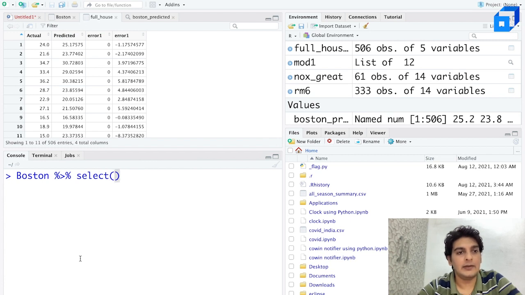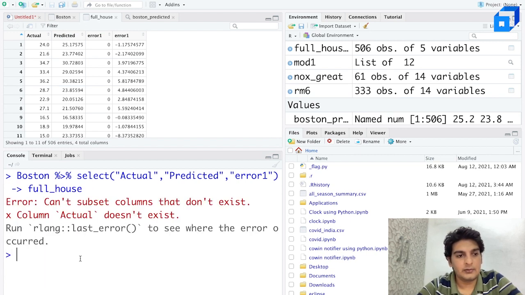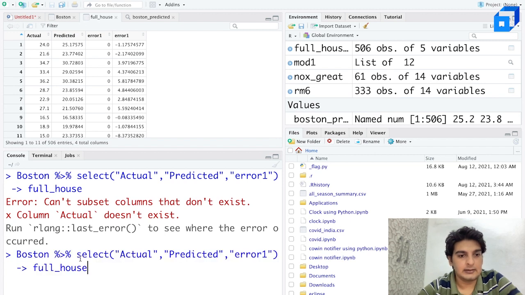Select, I'll give in all of the names of the columns, and the names of the columns are actual, I would need predicted, and I would need error 1. Let me store this in full house, and let's see, actual doesn't exist. Let me go ahead and remove these over here.